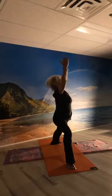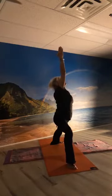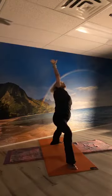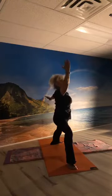Let's lift both arms to the sky. Lower just the right arm. Reach a little higher with the left, and then start to lean to the right a little bit and turn your left palm towards the sky. Now let's bring ourselves back into Warrior Two.